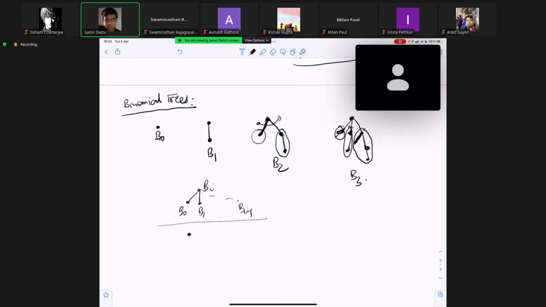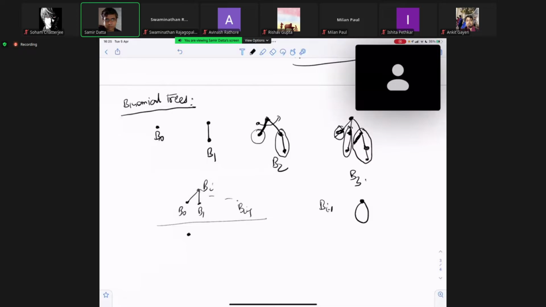The other way to see it is you take a BI minus 1. So basically you take two BI minus 1s. You take a BI minus 1, which is some tree with one vertex at top, correct?